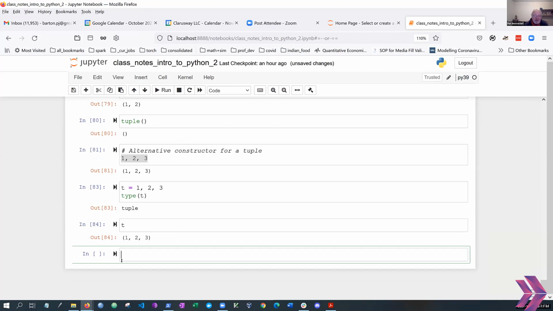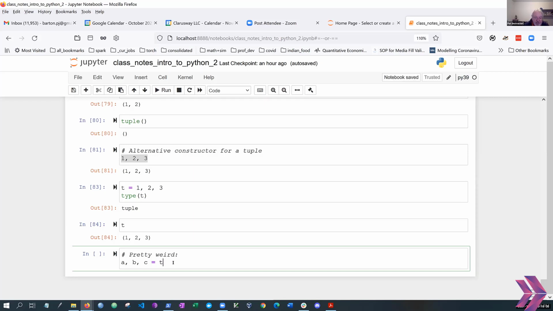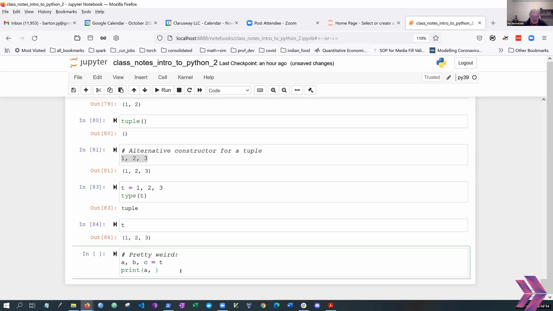Now I'm just going to put pretty weird. You can do something like this. You can say A, B, C equals T, right? And that is going to unpack the values of T, the tuple T, into A, B, and C. So we can print out A, B, and C like this.